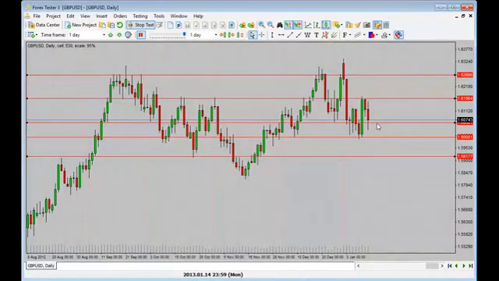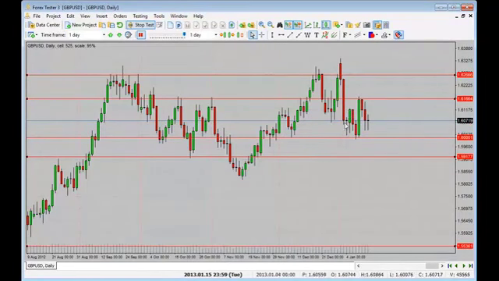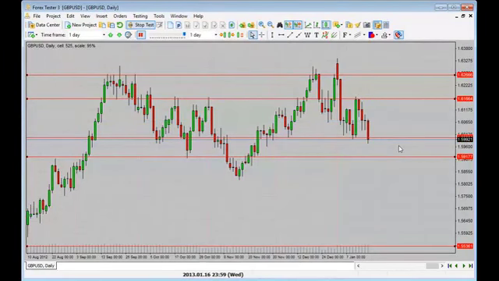All right, let's take a look. Okay, we're going sideways here. So basically what's happening right now, as we can see, is price is just going sideways between these two levels. So right now we are in the middle here. So I've looked for price to drop a little bit further back into the bottom of this range here. Let's see if it does that. There we go. So we're closing right into the bottom.